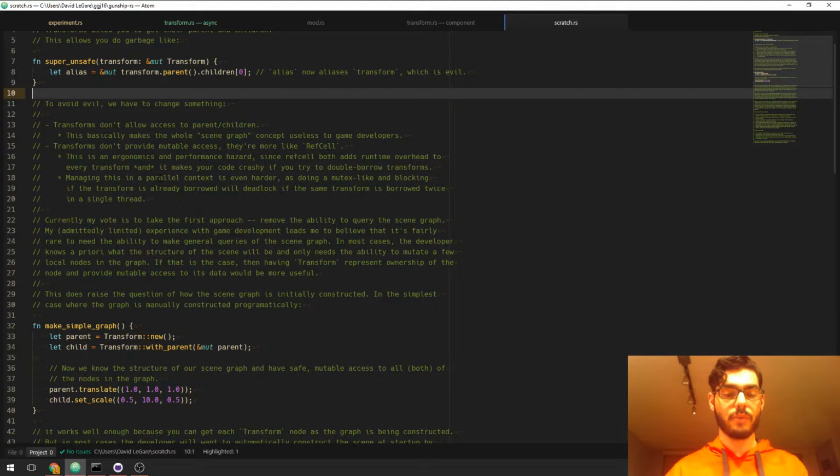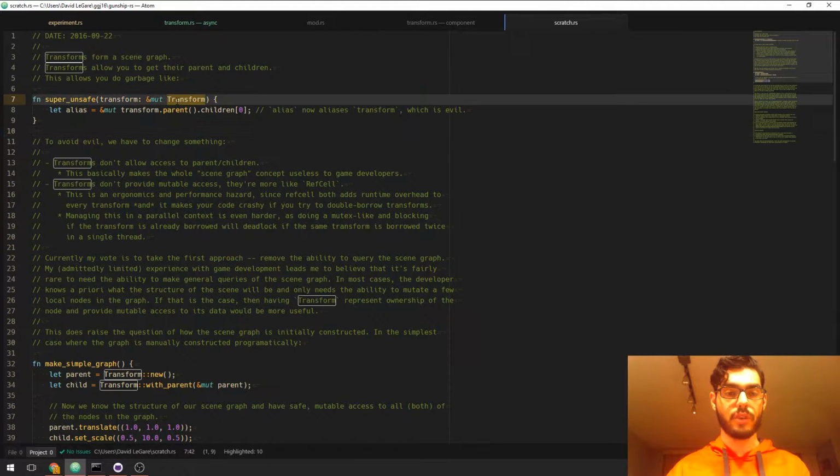If you have a reference to a transform, like a ref mut to a transform, or you own the transform, whatever the case may be, it's always going to be safe to transform that transform in local space because it doesn't touch anything else.